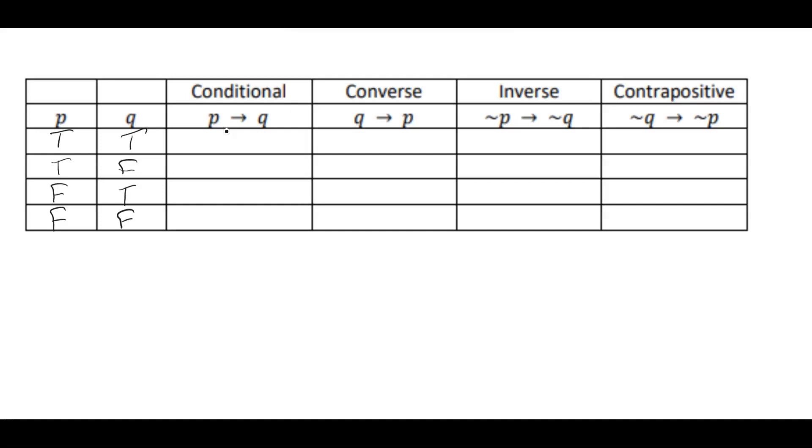Now, the conditional P implies Q, we can assume it's always true, but then we look for a true implies false. And that gives us a false right here. So this one changes to a false. With the if-then statements, you can assume they're always true unless you see the pattern true implying false, and that gives a false.